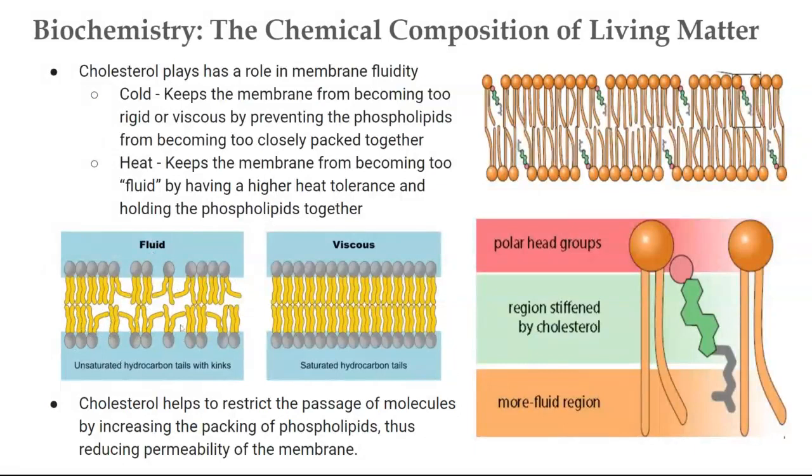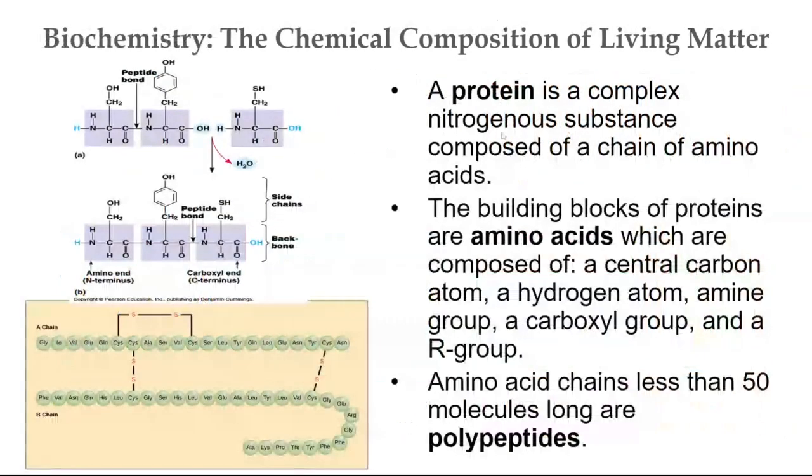If we have all unsaturated fatty acids, the bilayer becomes too fluid and breaks apart. If they're all saturated, they're too viscous or too stiff. So we have one saturated and one unsaturated, and they're broken apart by these little steroids in between. And the steroids will help to protect the cell membrane from being too hot or too cold, too fluid, and too viscous. So cholesterol is really important here.